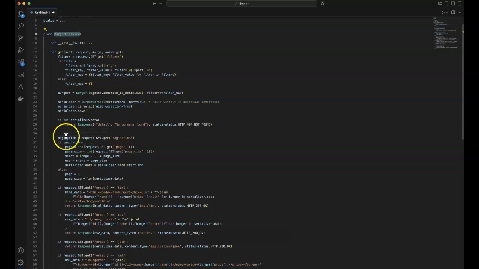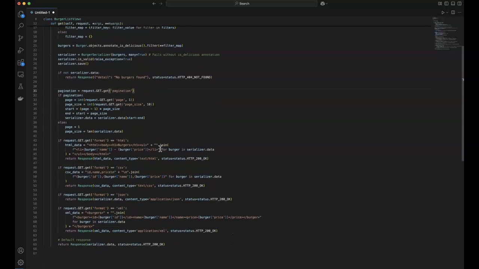Well, we could cut and paste it into a new view, but then we'd be maintaining two different views with the same pagination code, which we'd have to change in two different places every time something goes wrong. This is what I would say leads to brittle code: when you change something, things break in five different places, or you need to change it in five different places to make sure it doesn't break.